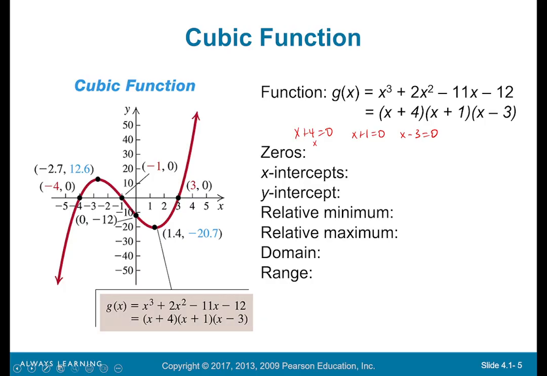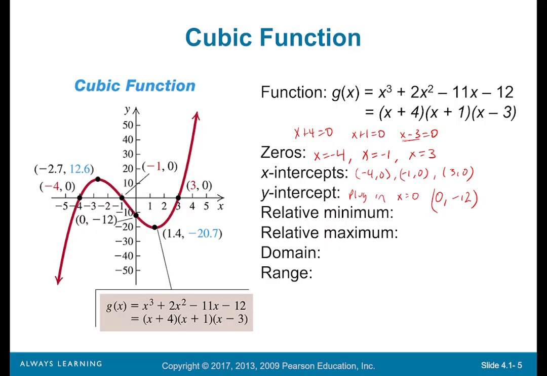Then we get x. Let me go ahead and just list these out. X equals negative 4 for the first, x equals negative 1 for the second, and x equals 3 for the third. And yes, it is always the opposite of the term that sits here, because you always have to add something like the minus 3, which add to the other side and becomes positive. So if that's a pattern you've picked up, that's always true. Our x-intercepts then are the points (-4, 0), (-1, 0), and (3, 0). For our y-intercept, we want to plug in x equals 0, and we get (0, -12).